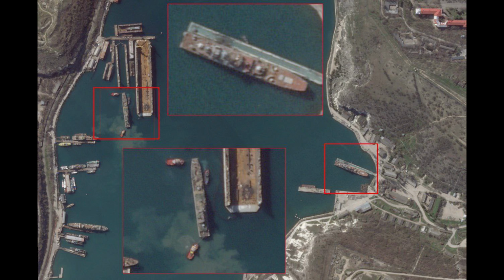Now on this image, I can't see any impact holes to the ship itself, but it is hard to tell given it's satellite imagery. I wonder if the Storm Shadow here again impacted next to it, but this time caused enough damage for it to put a hole in its side, cause it to leak oil, and cause it to start listing. So much so that it needs to be rapidly moved to dry dock, as we can see here.